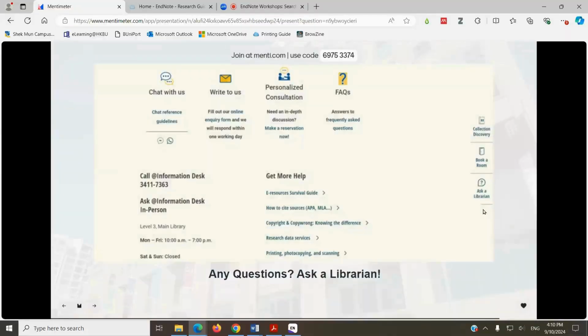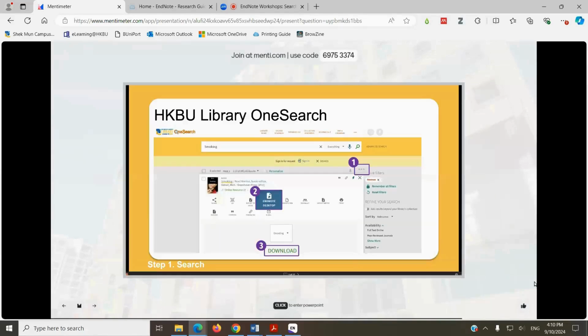A quick wrap up of today's workshop. Remember the 3 key steps for effective reference management. First, we learned about various methods to add references to the EndNote library, such as searching and importing from online databases and manually inputting references.